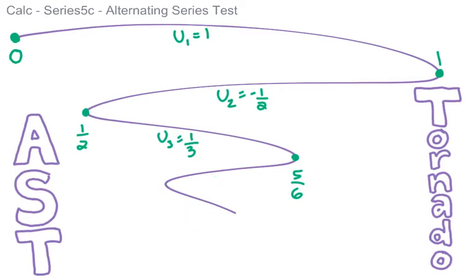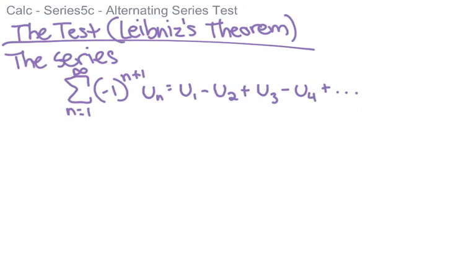Okay, let's talk about the actual requirements for the alternating series test. Similar to what I presented to you, we basically have a series that has these terms, and we're calling them u's here. So the first term is positive. Well, actually, all the terms are positive. It's just that the sign alternates. So we start with a plus, minus, plus, minus, plus, minus forever. And so that means that the actual terms u1, u2, u3, all these terms themselves are positive values. It's the sign that's alternating.